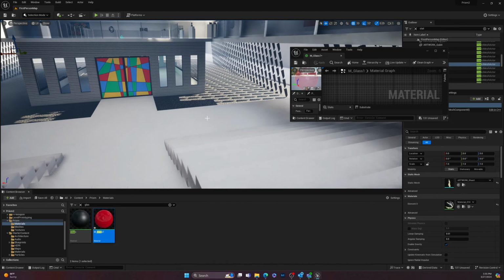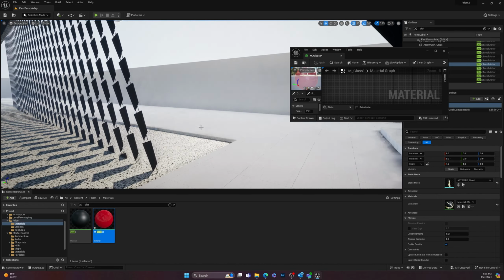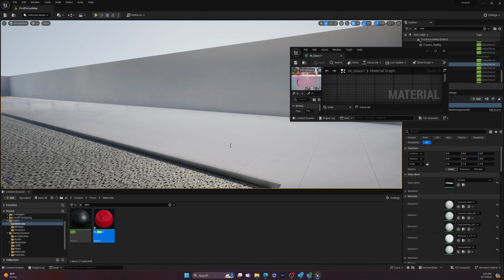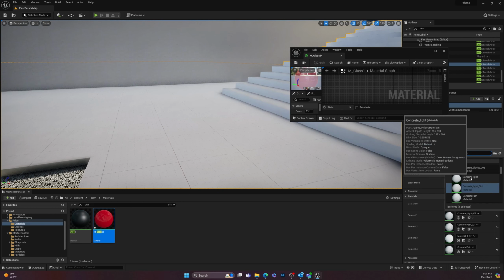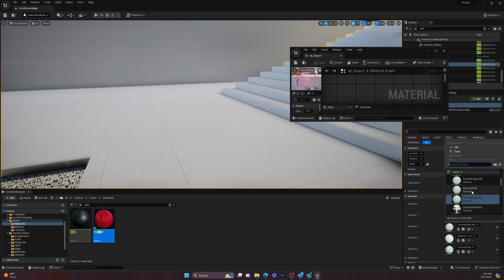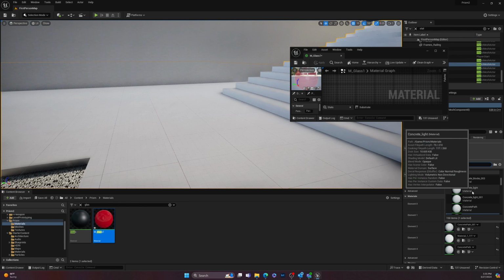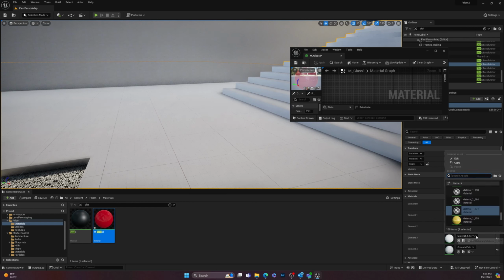But probably more importantly, I need to show you the ground plane here, because some of you will have tiled materials that don't transfer properly. If I go over here, I can see that for some reason I've got like 6 different materials on this one object, which I don't like. I'd probably go back into Blender and clean that up. But I can also just make it all go to concrete light, so that all these slots are the same material.